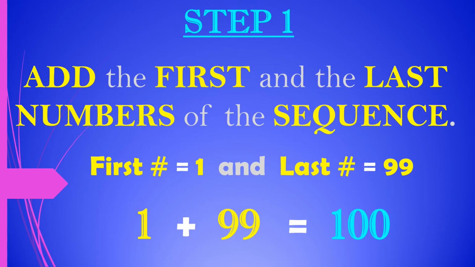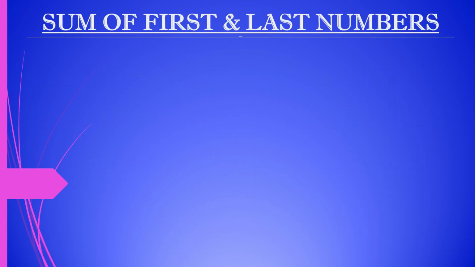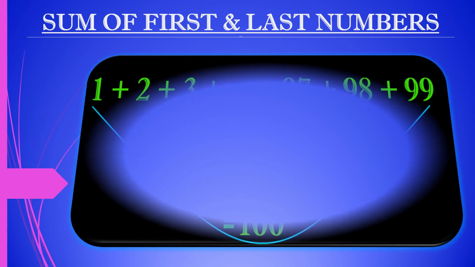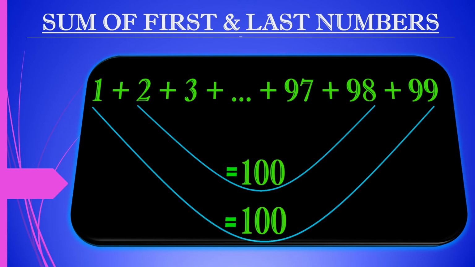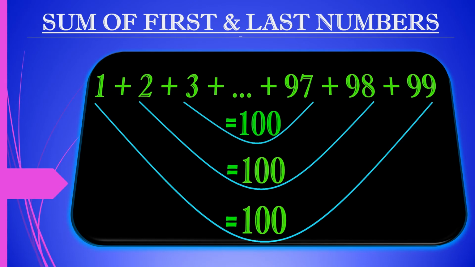equates to 100. You may be curious as to the basis of the focus on and employment of only the first number and the last number of the sequence in our endeavor. The sum of the first number and the last number of the sequence will be equivalent to the sums of their corresponding advancing and preceding sequential numbers, respectively, up to the median number of the sequence. For example, 1 plus 99 equals 100, 2 plus 98 equals 100, and 3 plus 97 equals 100 as well.